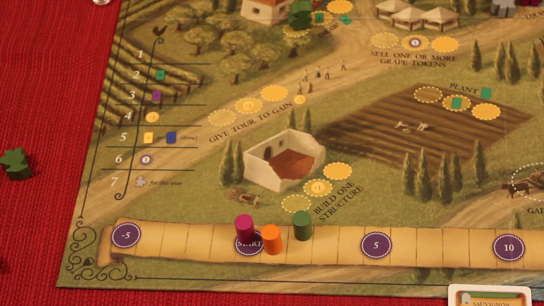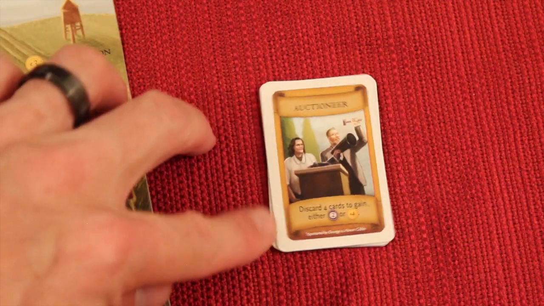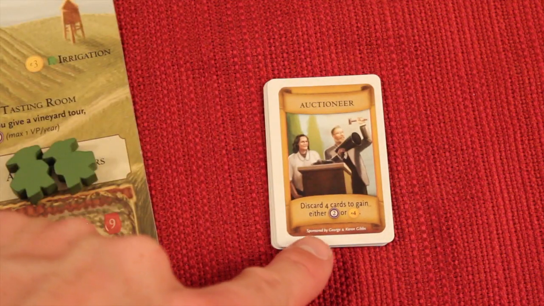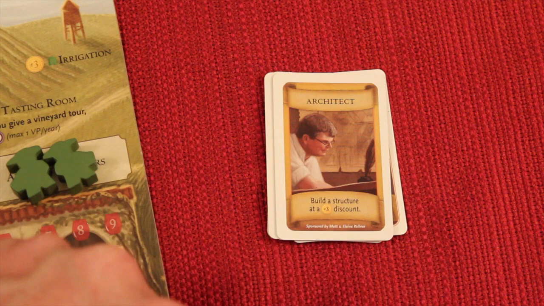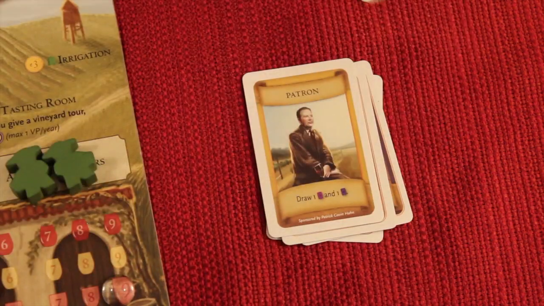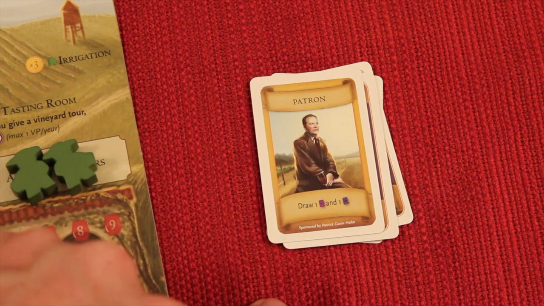So I haven't talked about some of the special ability cards. Let's look at those. So for the summer cards, some of them, the auctioneer, you could discard four cards to gain either 2 points or $4. This one, you could build one of those structures at a $3 discount. Sweet, you don't need as much money. Here you could draw one winter visitor and one order card.